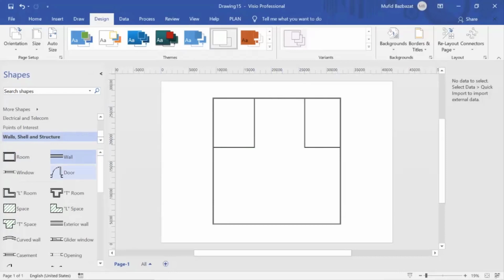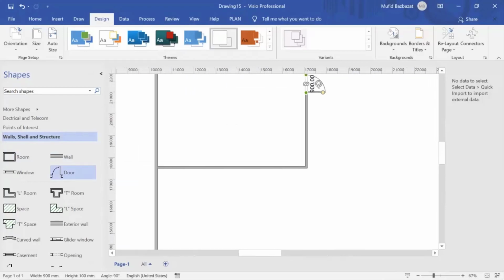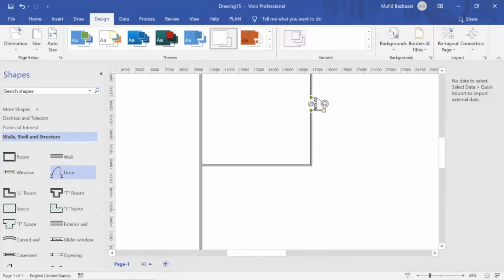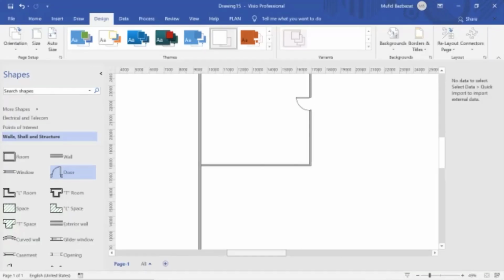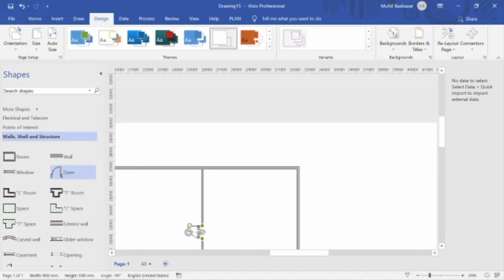And I want to put a door. So that's the door for the first one. I'm going to zoom in more so you can see. Now I have dragged that door over here, and you can see this door currently opens to the outside. If you want it to open to the inside, you can drag it and bring it this way, and so on. You can again add another here. Let's take another door. Maybe I want to add the other door over here, and I'm zooming in.